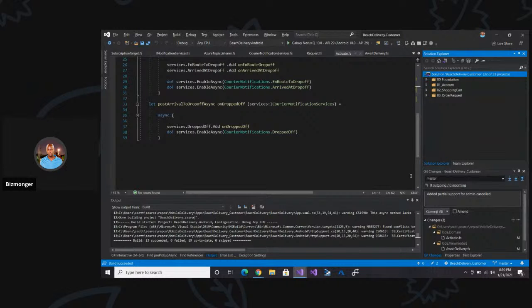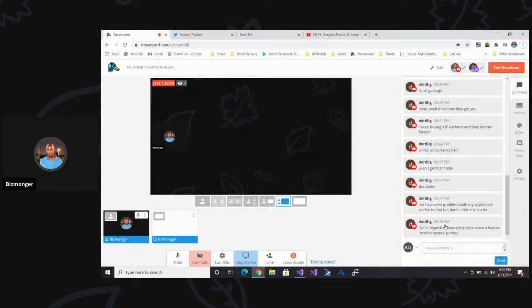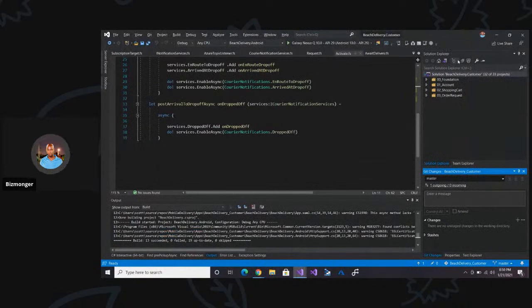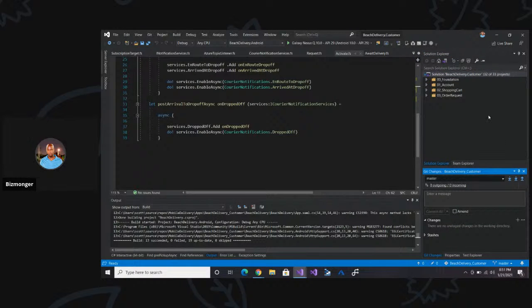All right, so that built, I could commit this: added partial support for admin cancel. And this was supposed to be 30 minutes. I was going to try to get this in, but it ended up being an hour, and I'll take that, right? I feel like it's kind of like the gym. If I could just get to the gym, then it's almost guaranteed that I'll get a workout in. It may not be the best workout, but I'll get a workout in.